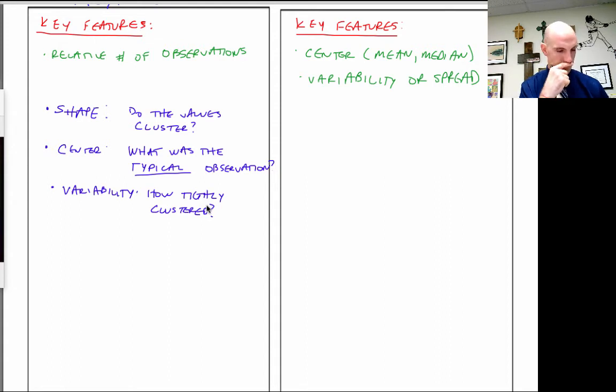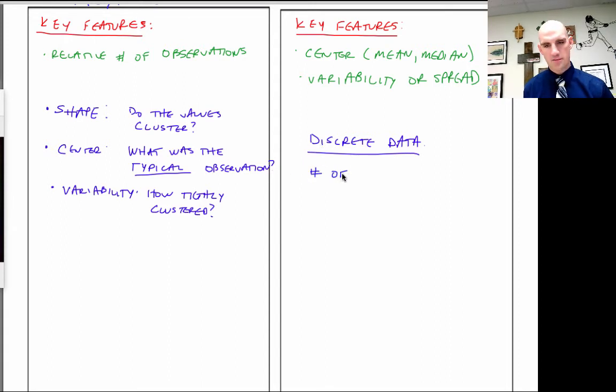All right? When we talk about numerical data, we can talk about discrete data. When we're talking about discrete data, it would be like the number of pets you own. So that would be like I own 1 pet, 2 pets, 3 pets. Discrete data is like whole numbers, right? Or the number of kids in a class, number of students. Whole number data.